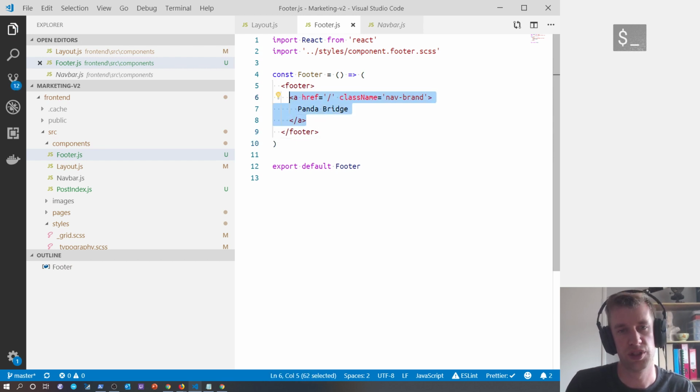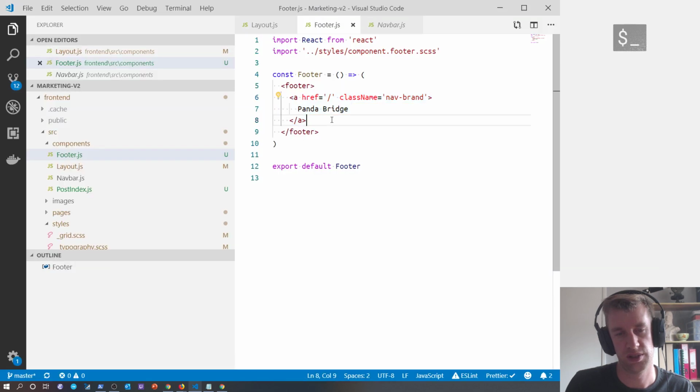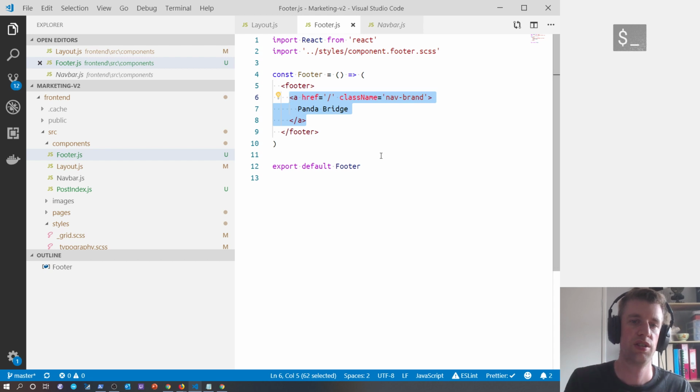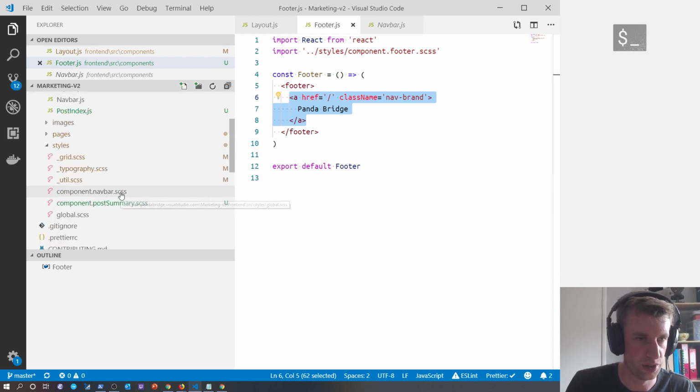And then we'll just do... Yeah, that's probably fine. So what I do, site links, contact. Let's create that style while I'm here. Component.footer.scss.